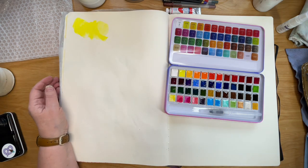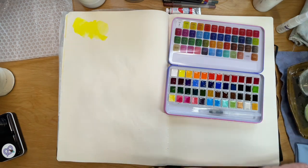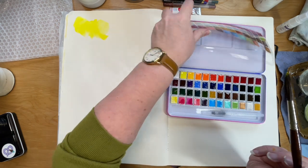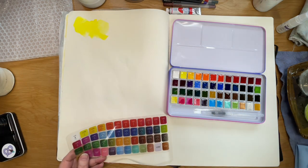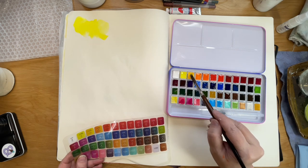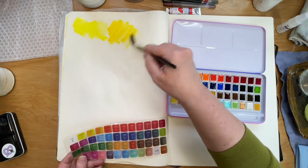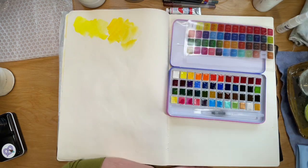Nice and bright yellow. I have two water jars over here. Now, the colors' names are different on here than they are on there. I don't know if you guys really care at this point. If anybody wants to see me do a formal swatching of these, I can do that in another video. Right now, I'm just sort of interested in having a play with them.